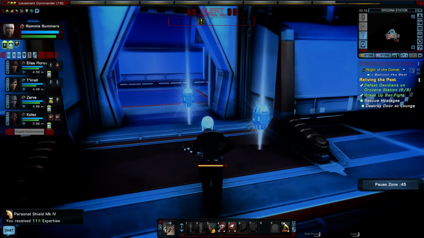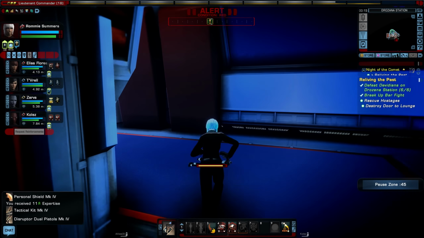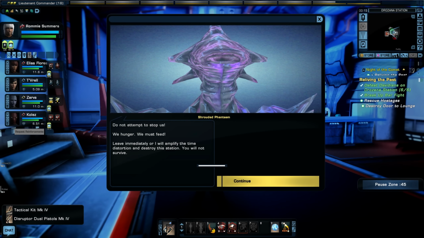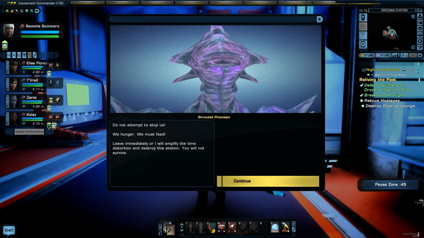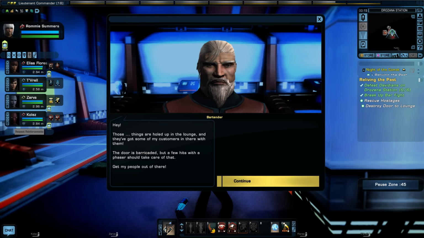Okay, now we got the last one, the boss fight, basically. Do not attempt to stop us. We hunger. We must feed. Leave immediately or I will amplify the time distortion and destroy this station. You will not survive. Hey, those things are holed up in the lounge, and they've got some of my customers in there with them.